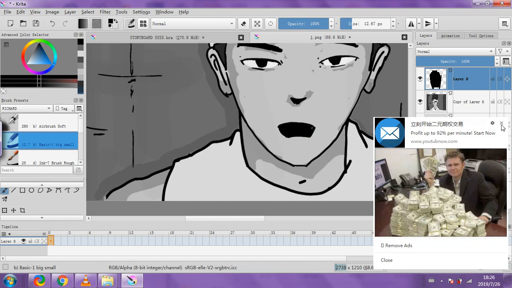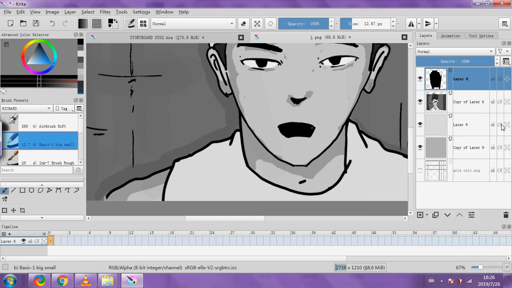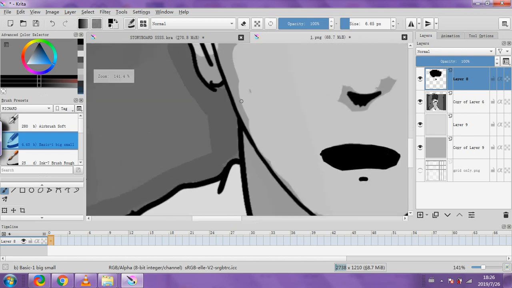Already, that mouth looks too open, if you ask me. Maybe we should just try making it a little bit less open in this one, and then in the next image, slightly more open than it was. A little bit of a lip there as well. Okay, so that's that.